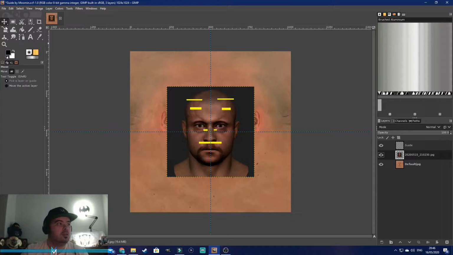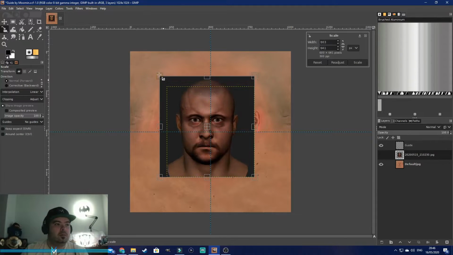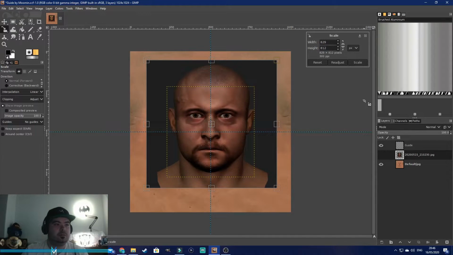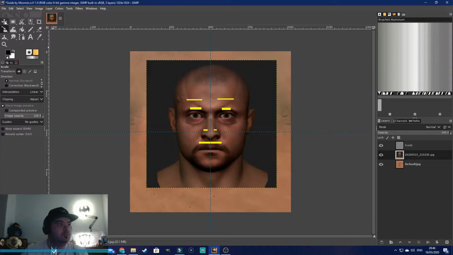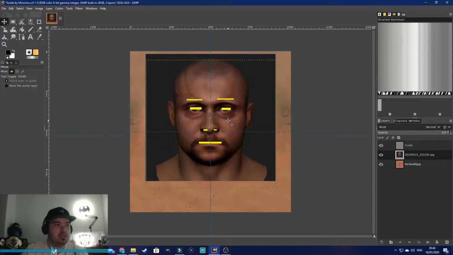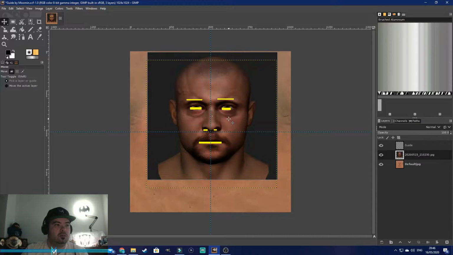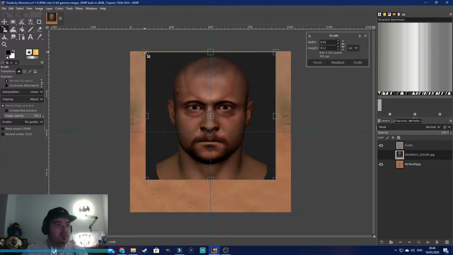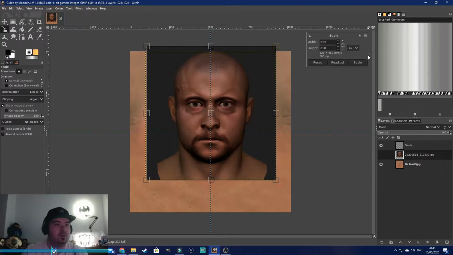Okay. Now as you can see, we need to move things around a bit to match the yellow lines. As this is a really properly centered picture, it's not going to take me long to do this. Do you think it needs to go up a bit further?